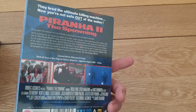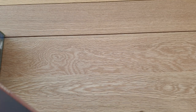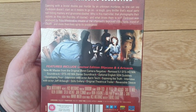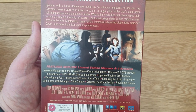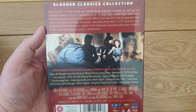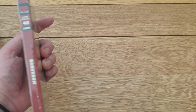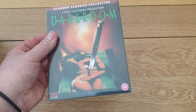This one was 12 quid - haven't watched it yet, haven't seen it. It's a slasher movie called Dark Room from Nico Mascarati, who did Island of Death - his film was in the Video Nasties list. Don't know much about this but it opens with a brutal double axe murder by an unknown murderer. It's from 1989 - late 80s. Nice slip cover. I think it was about 10 or 11 pounds on Prime Day.